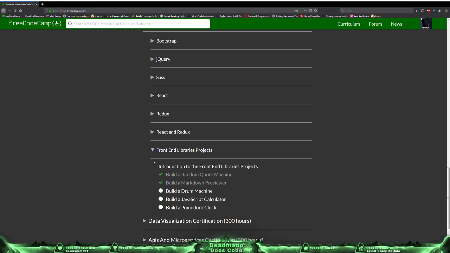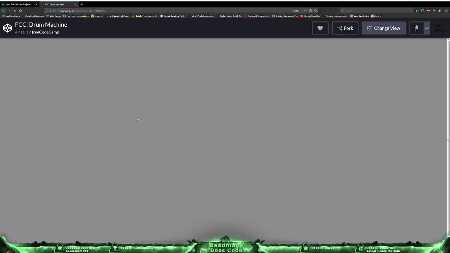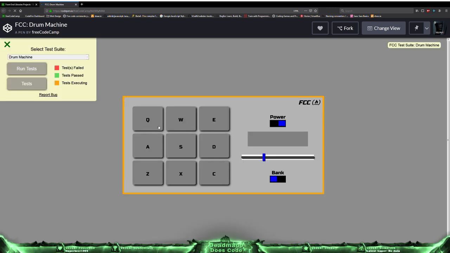Today, we have the drum machine to take care of. Functionally similar to this.